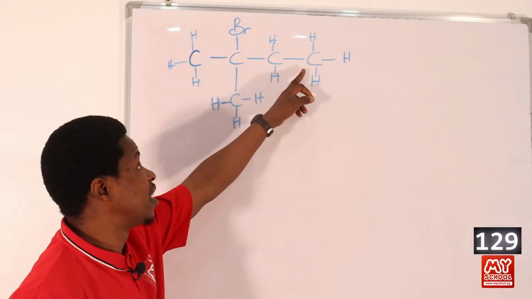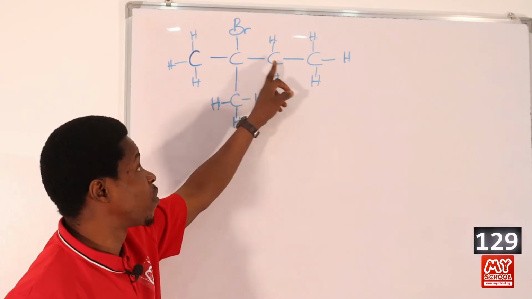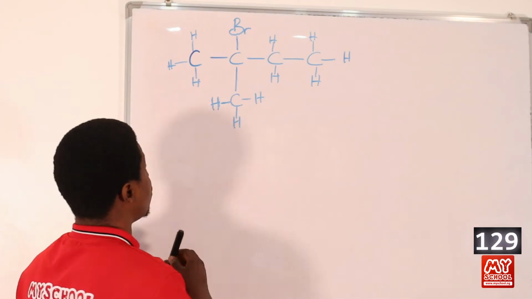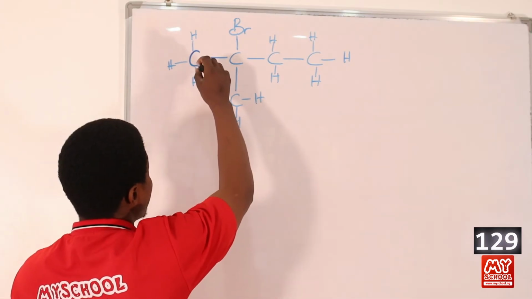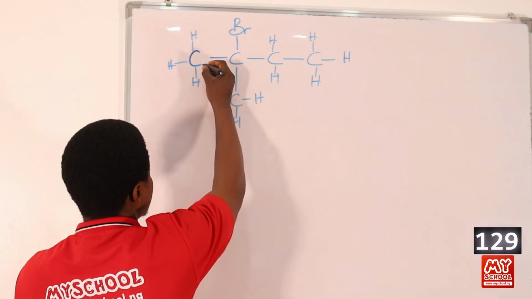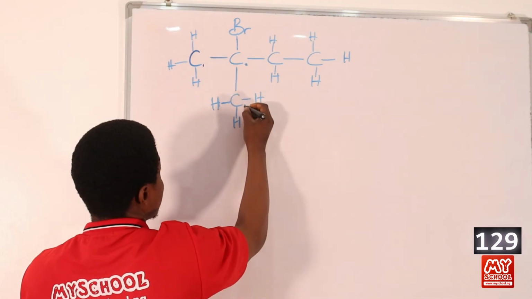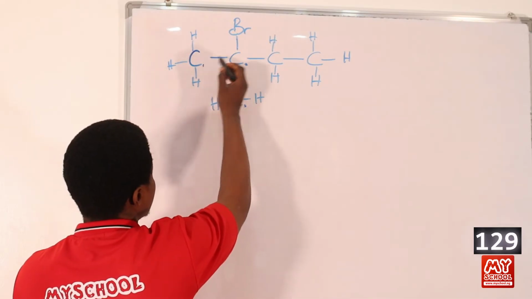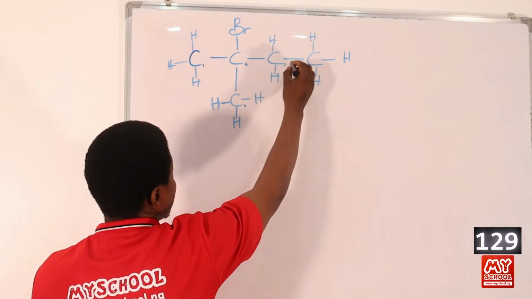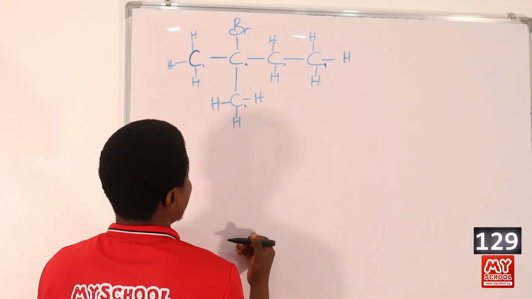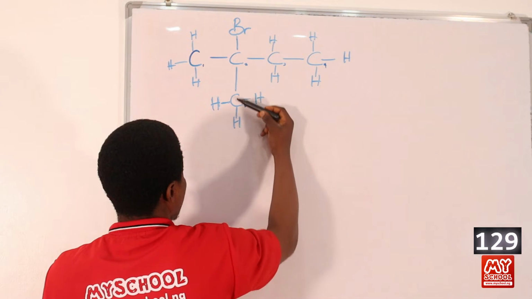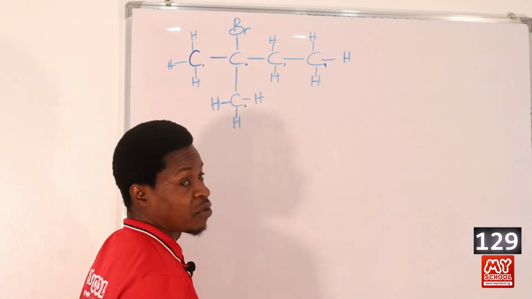There's no double bond here, there's no triple bond here, so this is just what? Alkane family. So first we look at the longest carbon chain, the longest chain to form our parent name with. Let's start: this is carbon 1, 2, 3. That is one route, 3 carbons. Let's look at another one: carbon 1, carbon 2, carbon 3, carbon 4. Then if you take it from here again, carbon 1, carbon 2, carbon 3, carbon 4. So which means the longest chain is actually 4.